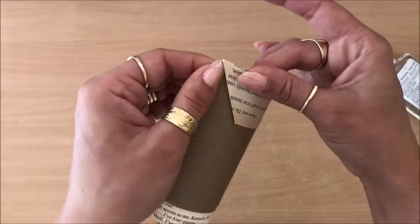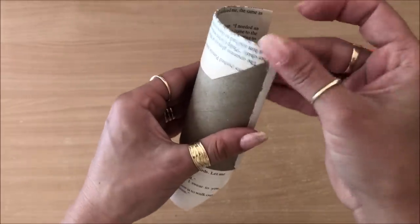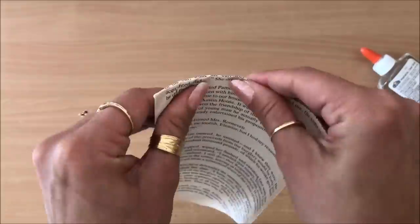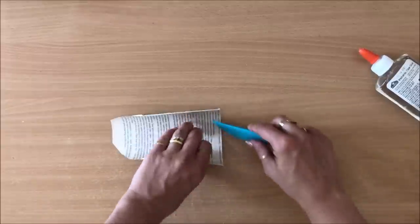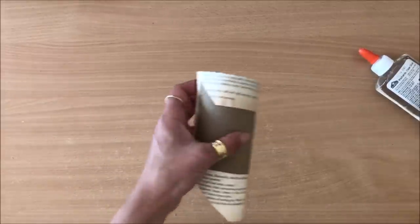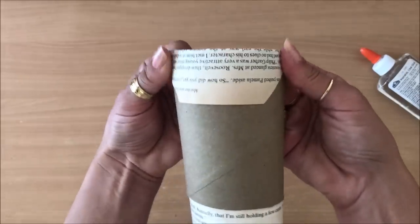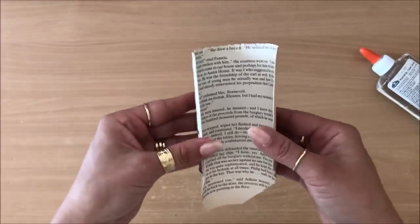That's all good because all we need to do is glue it down, make sure the edges are okay. And then up here, just straighten everything out. Maybe use a bone folder. I mean, you really don't have to go to this much effort. You don't even have to cover the inside. You can just do the outside and you're done. It really depends on how much effort you want to put in. All right, so that's done.